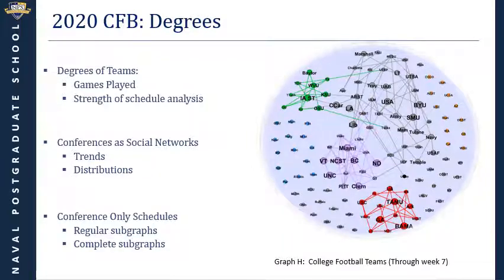Using the vertex degrees, we can now examine our graph and determine that there is one team with 5 victories over FBS opponents, that's BYU, and 2 teams with 4 victories each, Alabama and Clemson. But what if we wanted to know more about these teams other than just the number of victories?